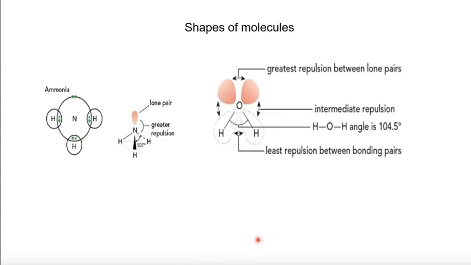Next slide: you see, we don't get only bond pairs in molecules or ions. We also have lone pairs. That means these lone pairs are not bonded. That's what we call lone pair electrons. And as you remember, we said valence shell electron pair repulsion theory: bond pair-bond pair will have the least repulsion, then bond pair-lone pair, and then lone pair-lone pair.